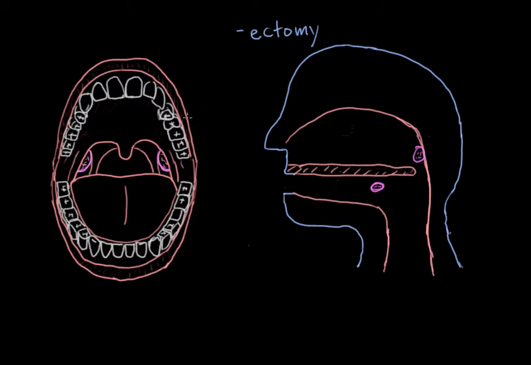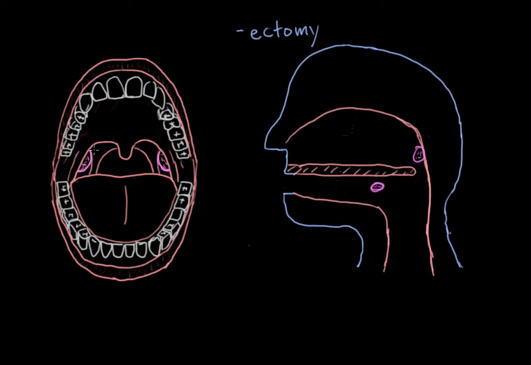Now, when we refer to the tonsils, we're specifically talking about the palatine tonsils, which in this open mouth view right here, you can see kind of in the back of the mouth, just before we get into the back of the throat. So they kind of hide back here. And I have them colored in this purplish pink color, but they're actually the same color as the rest of the mouth. And actually there's two sets of tonsils.